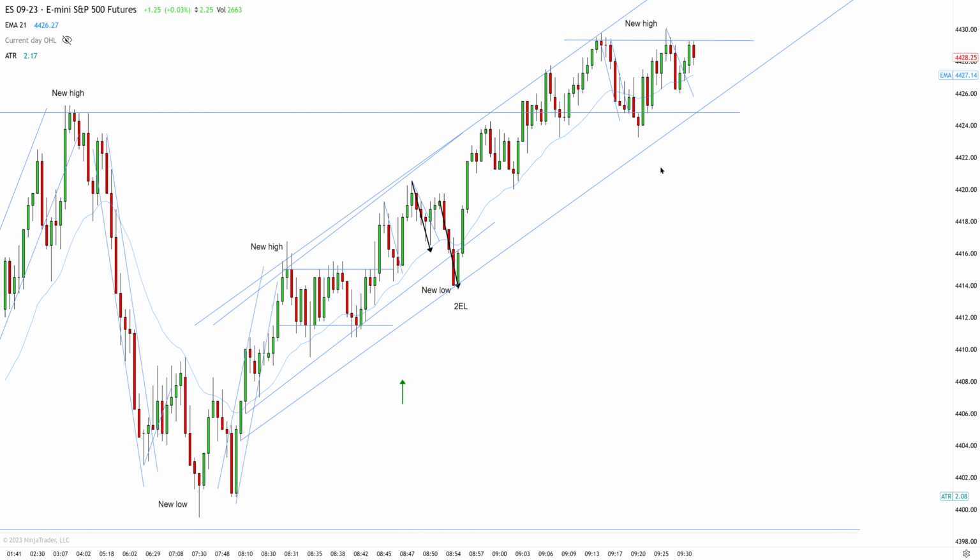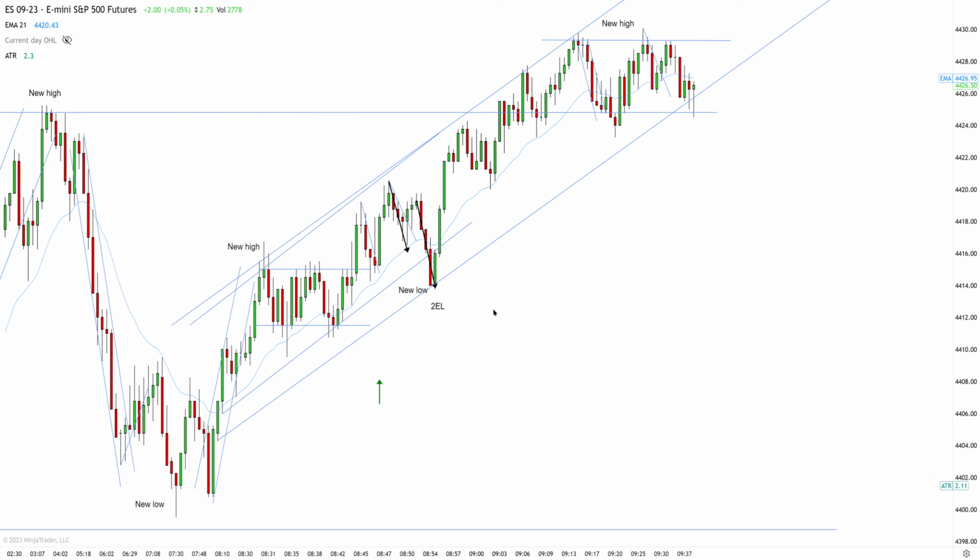Now, I didn't identify this channel in time when I was watching this live because it was quite difficult to find the proper swing, but this is the first steep tight leg. As you can see, spike and eventually channel alternative, and it fits nicely over these highs, so you can identify this channel if you're more advanced.